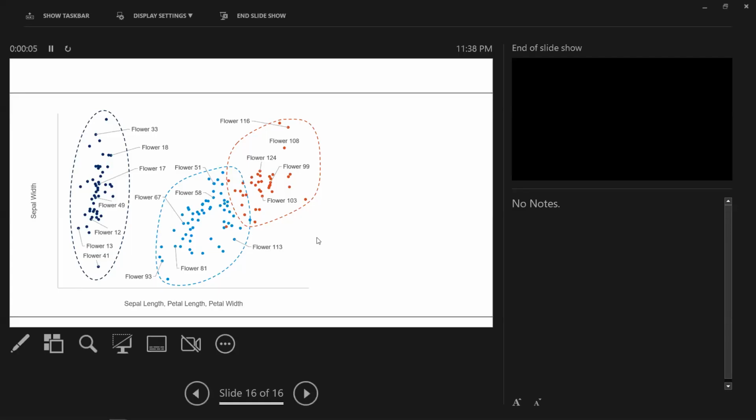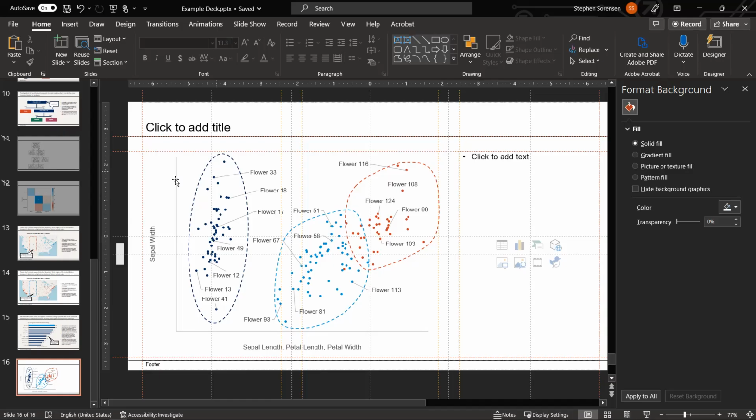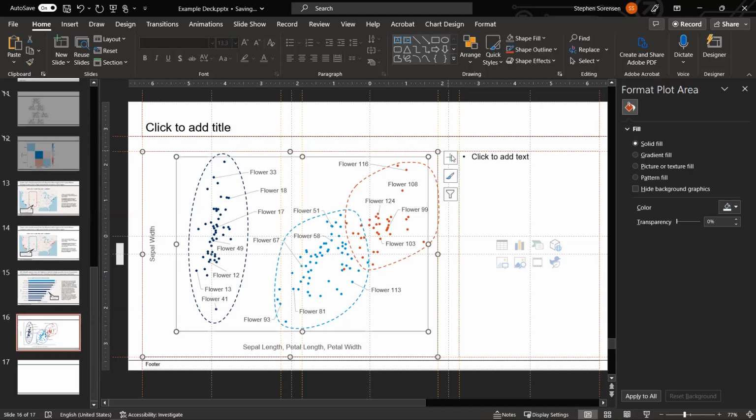I don't know what's going on with the graph. The graph is just not sitting with me. Maybe there's just too much going on with it. Let me see what happens when I take off the data labels.